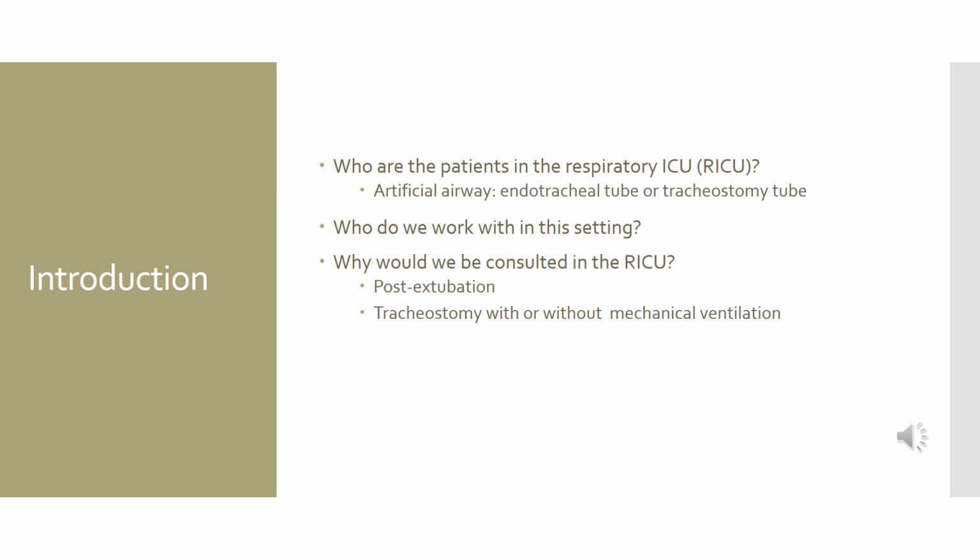Endotracheal tubes are generally for patients who either require immediate intubation for airway support or who will likely require mechanical ventilation for a shorter amount of time. Most patients with an ET tube are heavily sedated and unable to breathe on their own. A tracheostomy tube is placed as an artificial airway for a longer amount of time, and although many patients with a trach are ventilator dependent, not all patients require ventilator support.